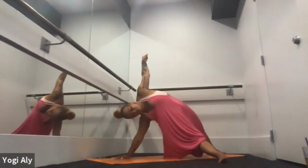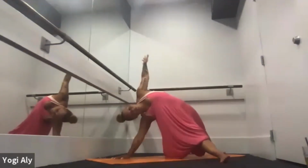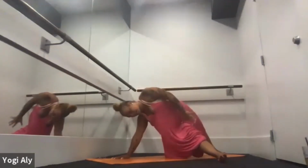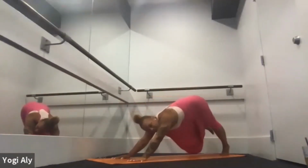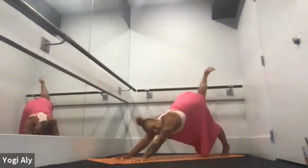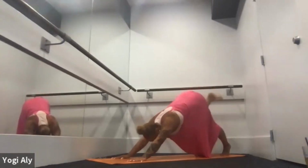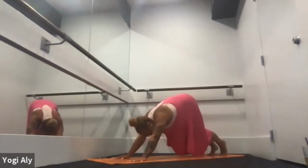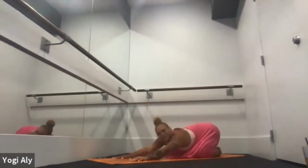Hold your shape, whichever one you chose. Take one more breath. Exhale as the hands come back to the mat beneath the shoulders. Three-legged dog. Extend your left leg high. Exhale, down dog. And take it into child's pose. Take a rest before doing the right side.